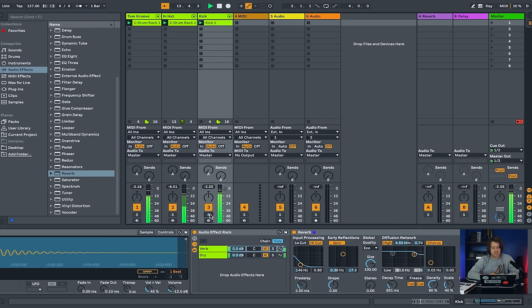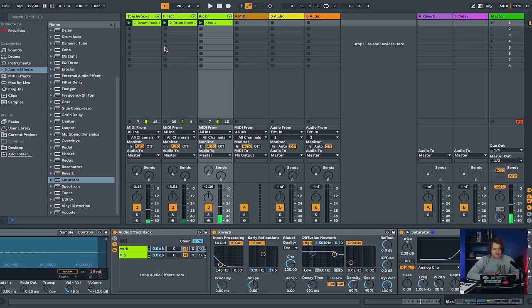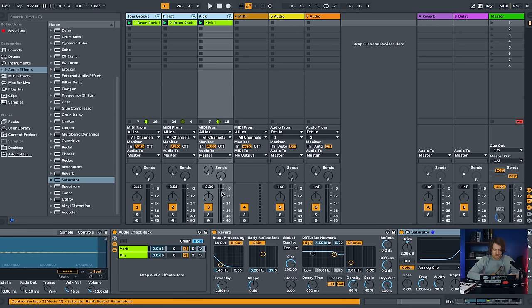Now if we listen to it in context, without the reverb, right? What this does is it kind of fills in that space behind, between the kick drum and the toms, like it's right in between, right behind the mix. And maybe I'll even put on a saturator after it, just to get a little bit of grit and grain out of it. I'm going to turn everything down a little bit because I'm clipping. That's not fun.